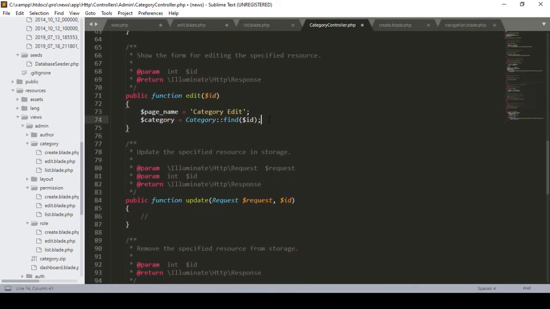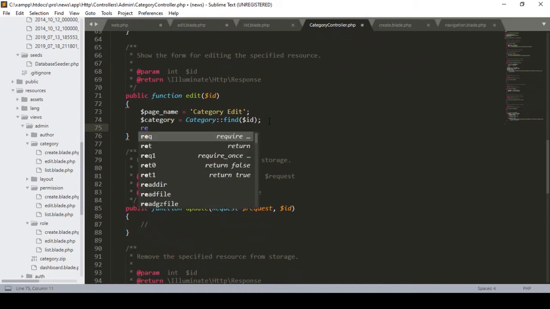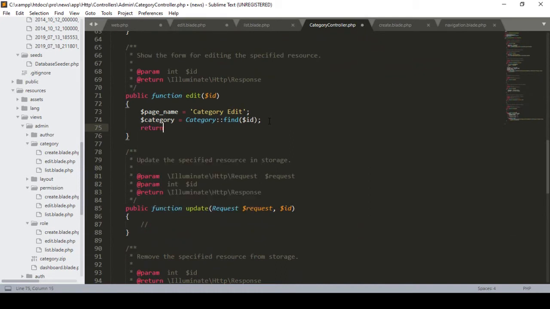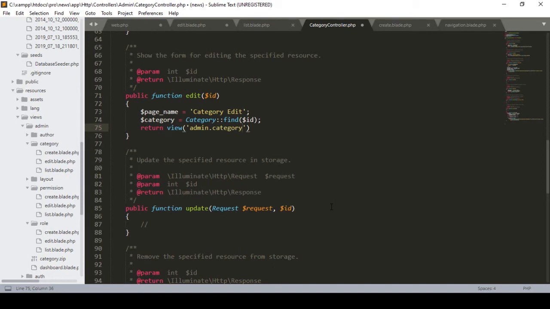After that I want to return that page. So I define the return, and into the return I define view, and into the view I define which page. I want to define our admin, and then there is category, and then the edit page. So here I define that URL as admin, then the category folder, and then the edit page.